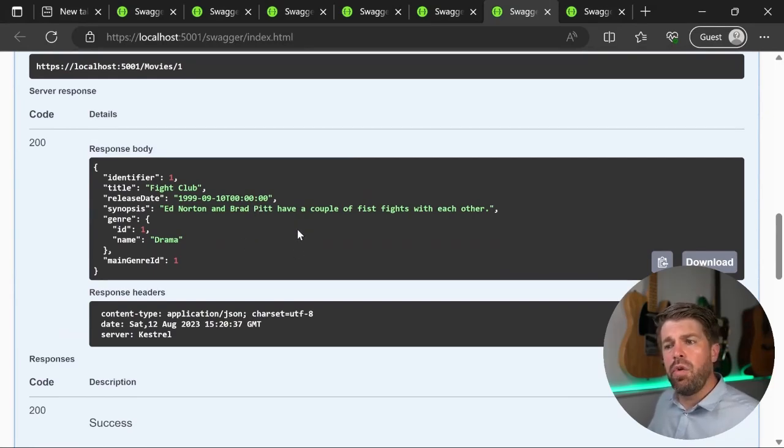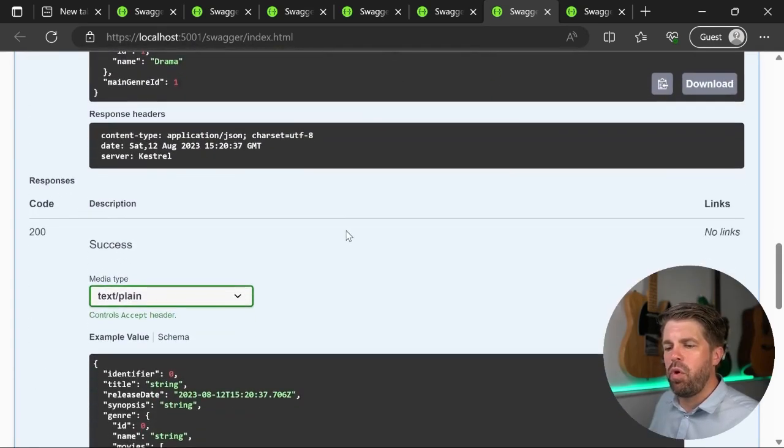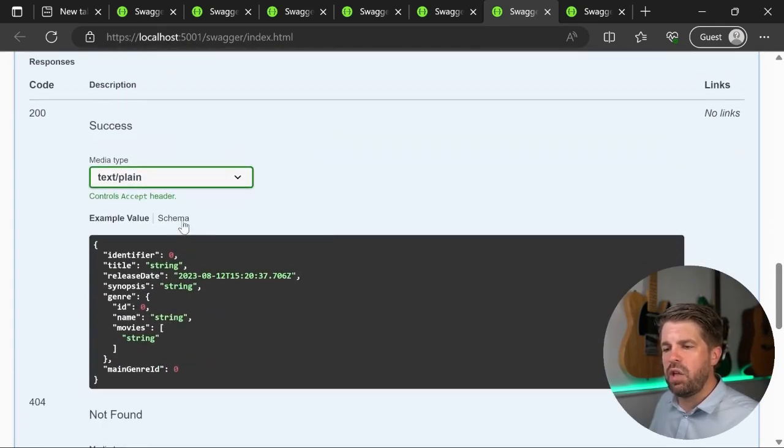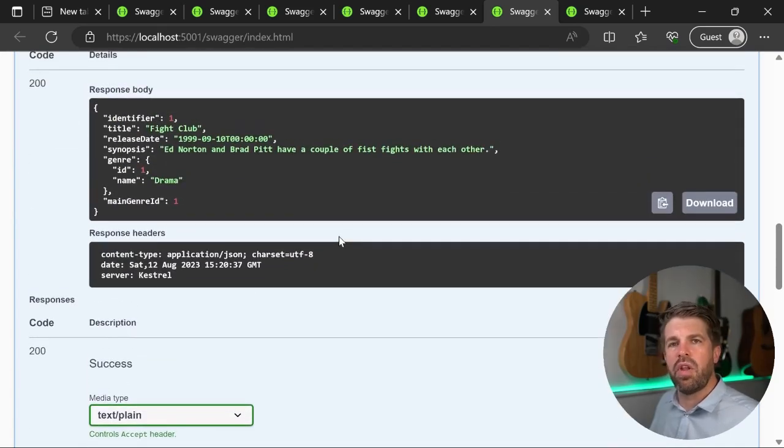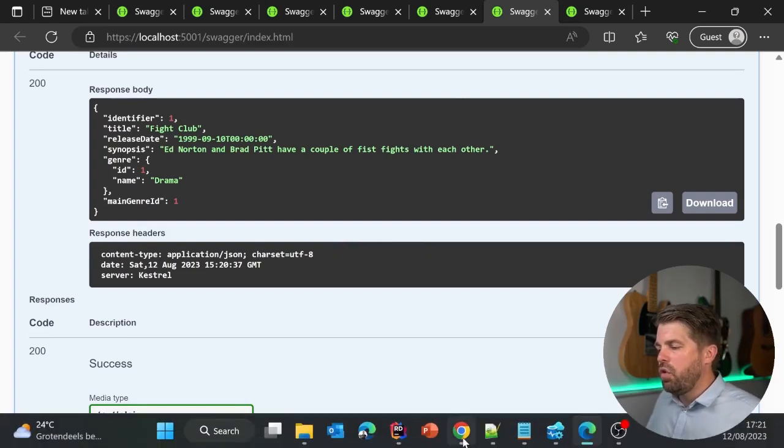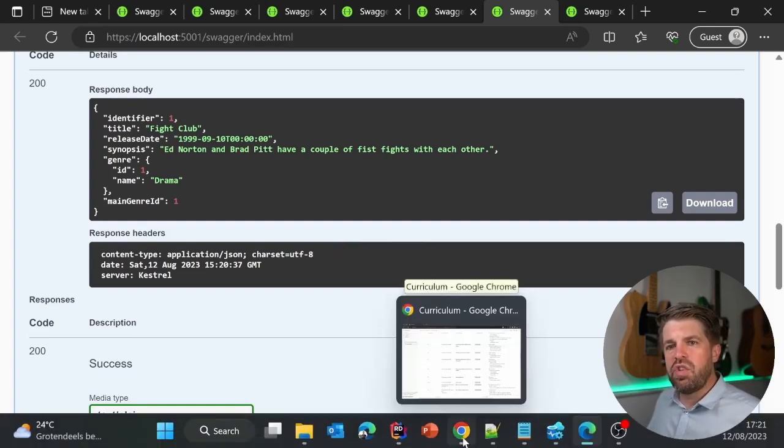So that is how you define one-to-many relationships and how you use them. Now we can still query in the other direction. So if I were to add the include movies on the genre, I would still get them, but at the moment I'm not serializing them to the outside world. So I hope that makes the one-to-many relationships clear. Let's dive into the next chapter.